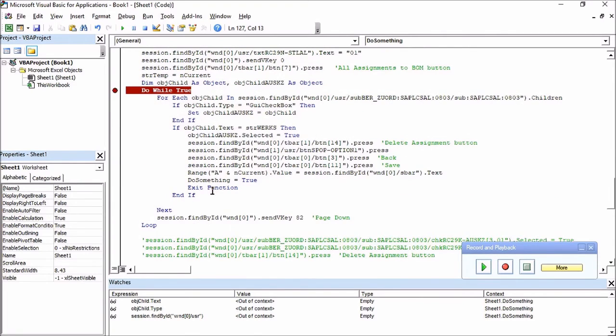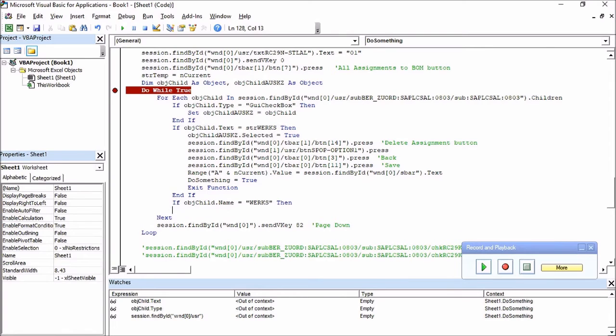Okay. If child dot text equals, no, dot name equals vex, then this is going to be pretty close.